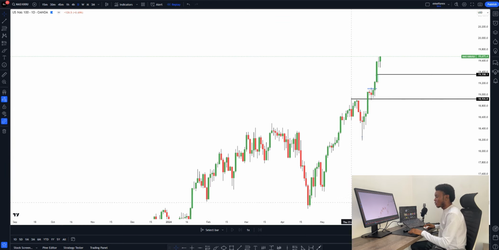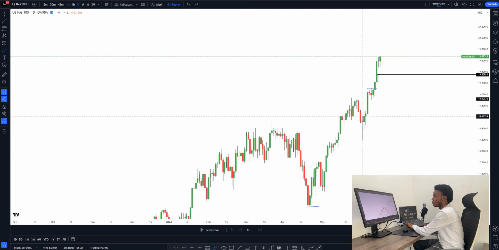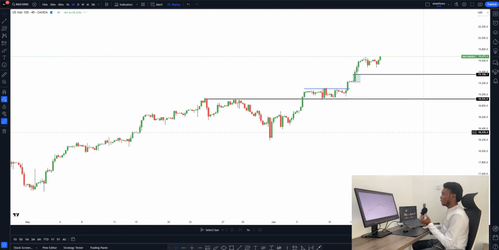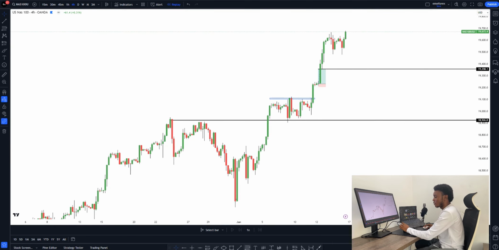So this is the daily chart. If you look at the daily chart on Nasdaq 100 USD, you'll notice that from this level here, price will pick up, will pull back, it will pick up, slow down for a bit, it will continue, it will pull back to pick up again. And this is just the nature of how Nasdaq 100 USD moves. Now, if we drop down to lower time frames here, this is where it gets very interesting.